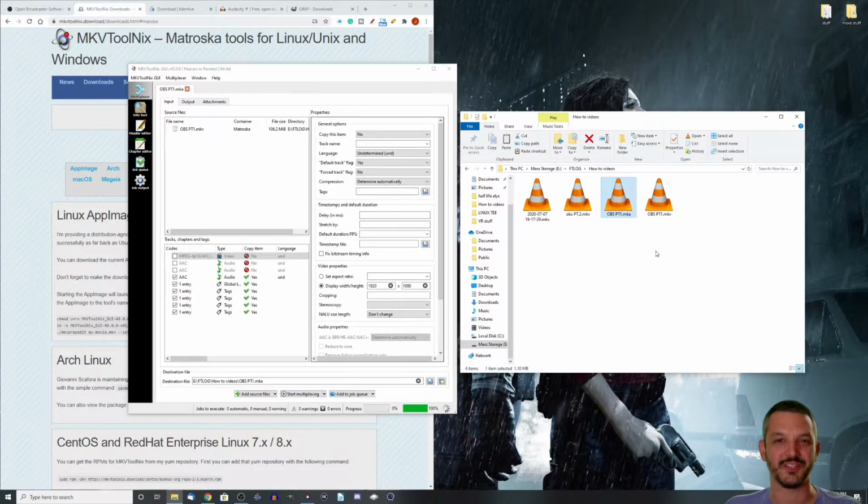After I finish demuxing here, you can see we have two different file types: an MKV and an MKA. The MKA is for the audio and the MKV is for the video. It's going to be important to understand which is which once we start editing footage, so that way you know exactly what you're dragging and dropping into our editing software, which we're going to talk about in just a moment.